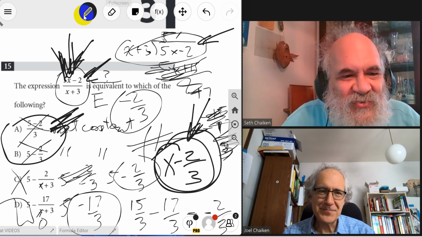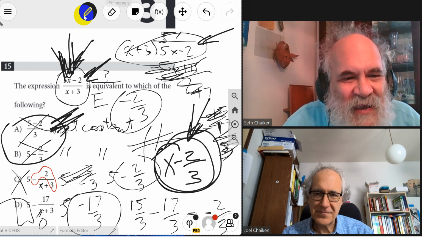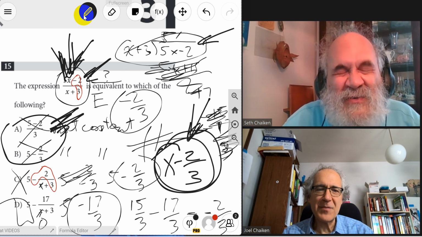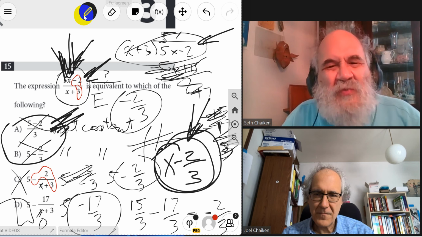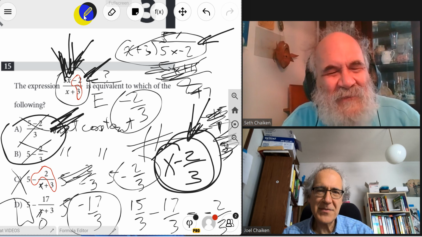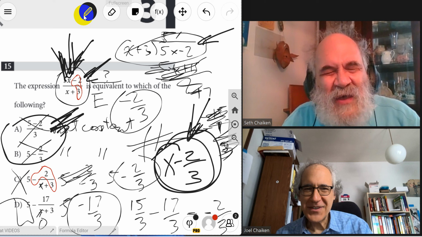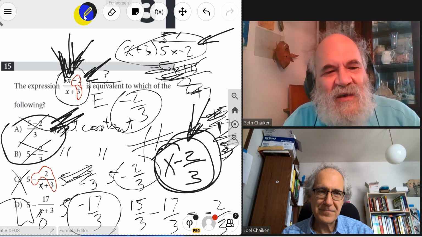This is distracting because see the shape of this. They put in minus 2/3, and there's the same shape here. So if you're just trying to use your eyes, you'll see a superficial similarity of pattern. They did that purposely, of course. And I fell into it. I said, okay, the answer is C, and only today, when I talked it out to you, did I realize I was wrong.